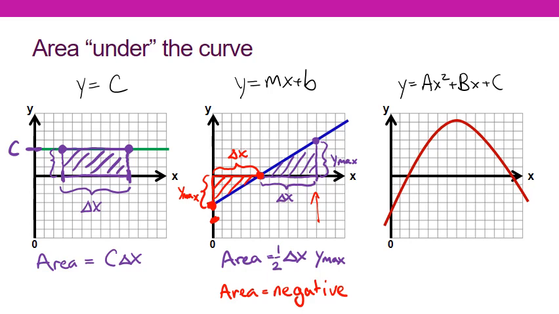This is why I put quotes around under, because when we say under the curve, we really mean between the curve and the x-axis. If we went back to the constant graph and instead of being a straight line positive, it was instead a straight line negative, again, we might have 2 points, and those 2 points would give us a negative area. So be careful when calculating or when discussing the area under the curve. Don't get confused by the word under.